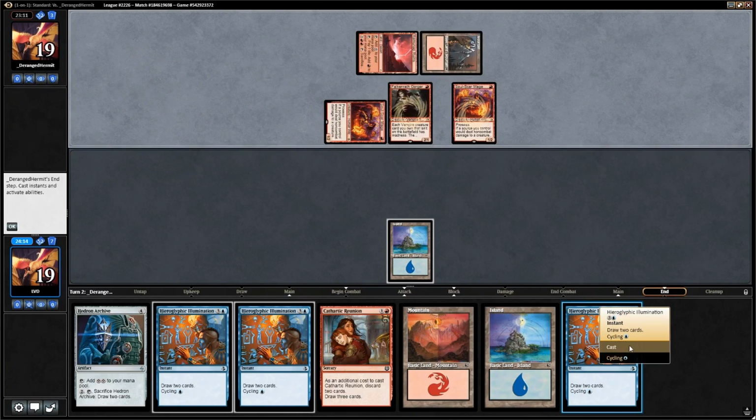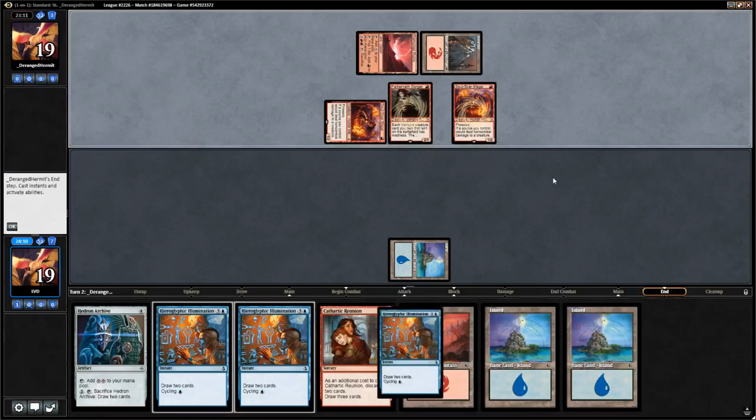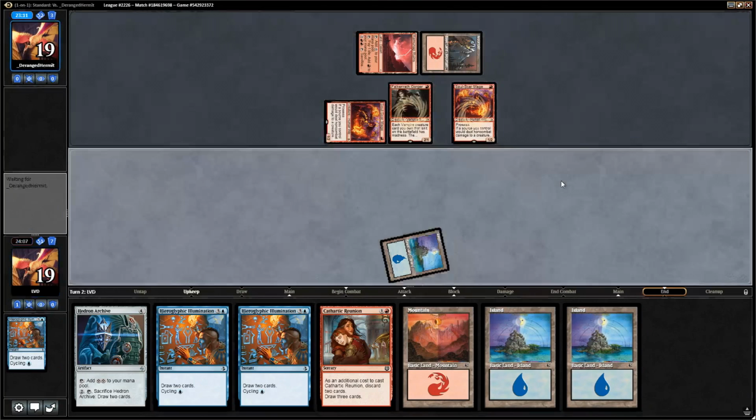And another Soulscar Mage. So our best draw here would be Mountain into Sweltering Suns. Instead we draw an Island from our cycle. And what do we draw for our draw step? We'll probably just cast our Cathartic Reunion here, looking for interaction.